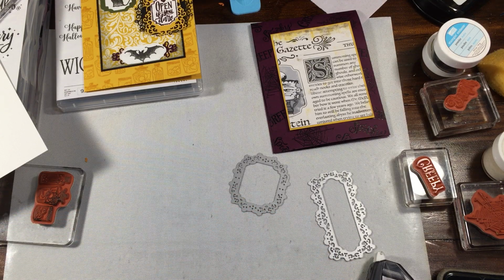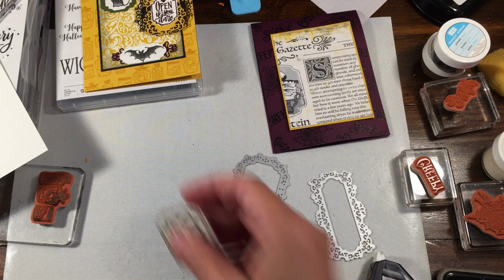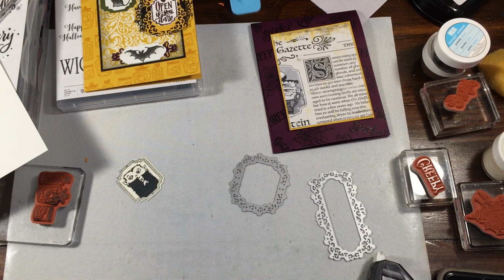as well. I'm just using my Big Shot to cut these dies out. Or to cut these stamped images out with my die, I should say. And then we will color these in just a little bit with some Stampin' Blends. So here's one. And here's two, so we have that.